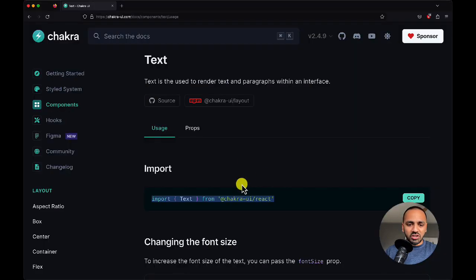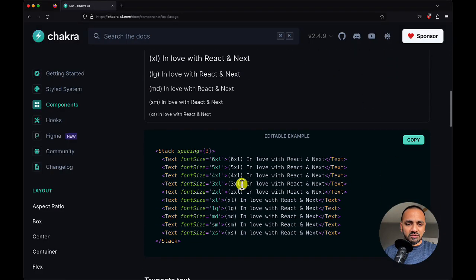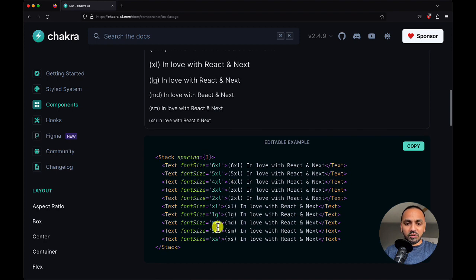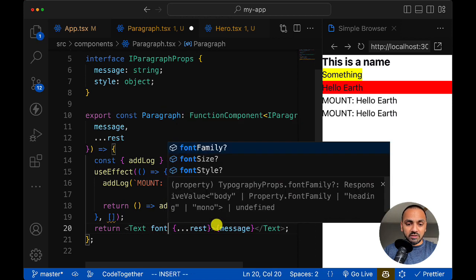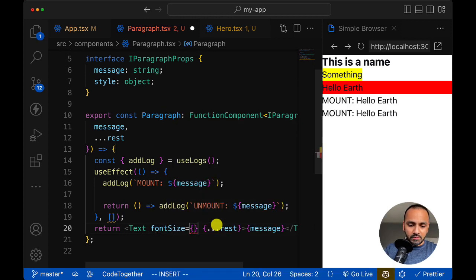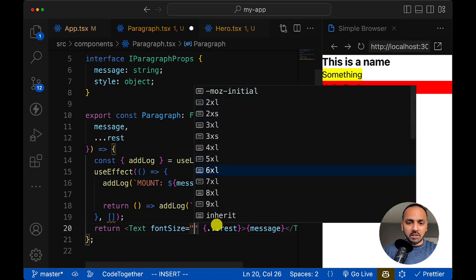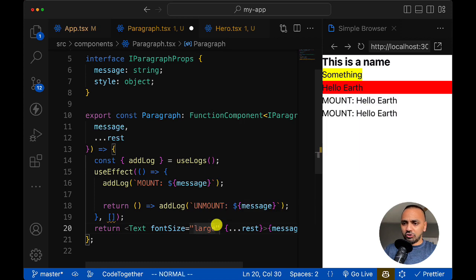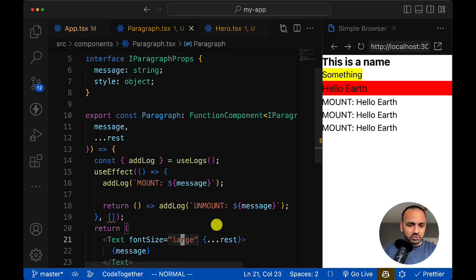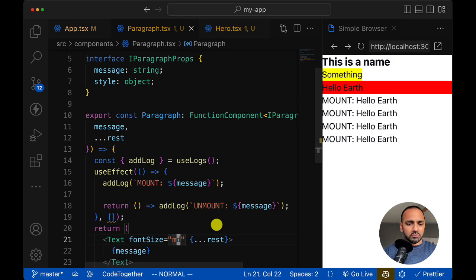Okay, nothing has really changed. So let's start making some small changes to see what we can do here. There's a font size we can change, and it can be a medium size as well. So let's start working with that. So I'll say a font size of, and it would be, there are so many. Let's work with large. Large is large like that, or medium. A little bit smaller. Okay, good.